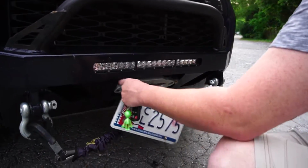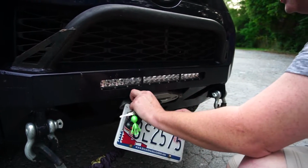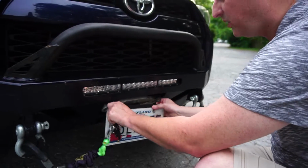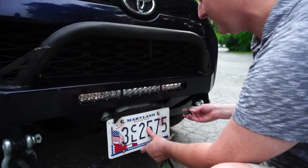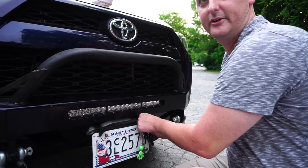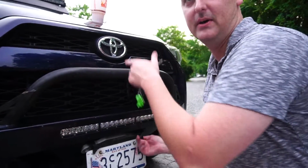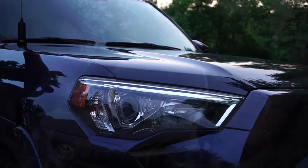I have a 20-inch Nightlight 100-watt LED bar in the bumper there, and this winch is wireless or wired. So in case your battery dies, you can still hook up power to it. That's good. And still run with the wired connector if you need to. Yeah, so either way, I do carry a spare battery in my glove box for it. Lights are still stock for now.